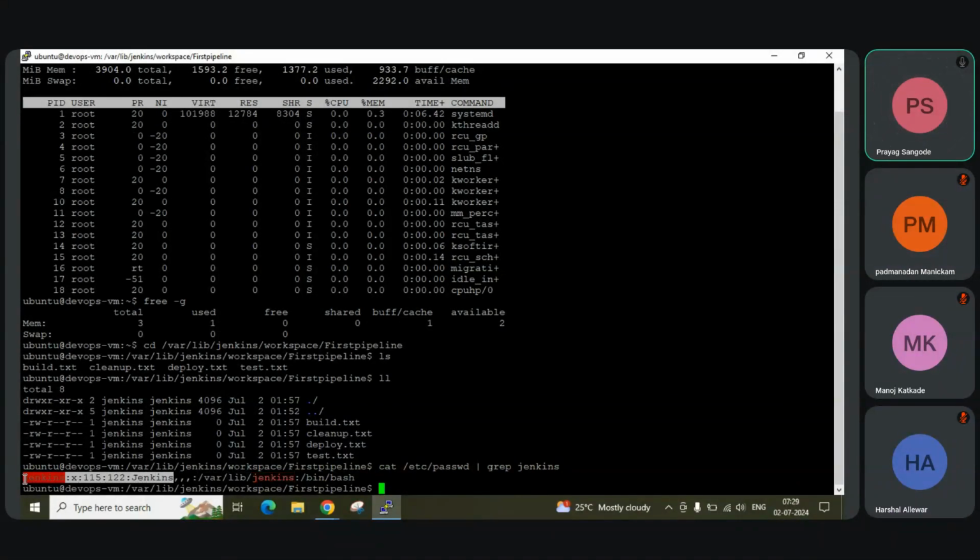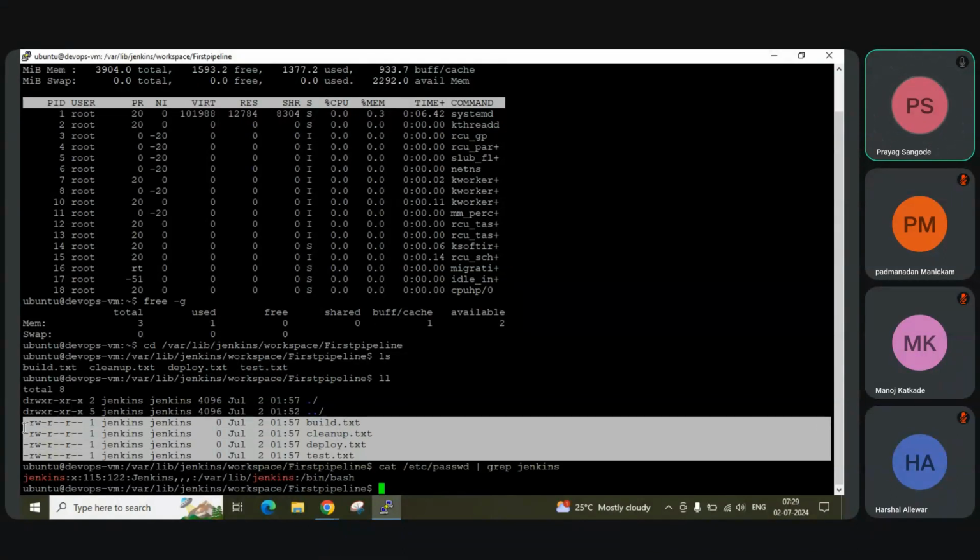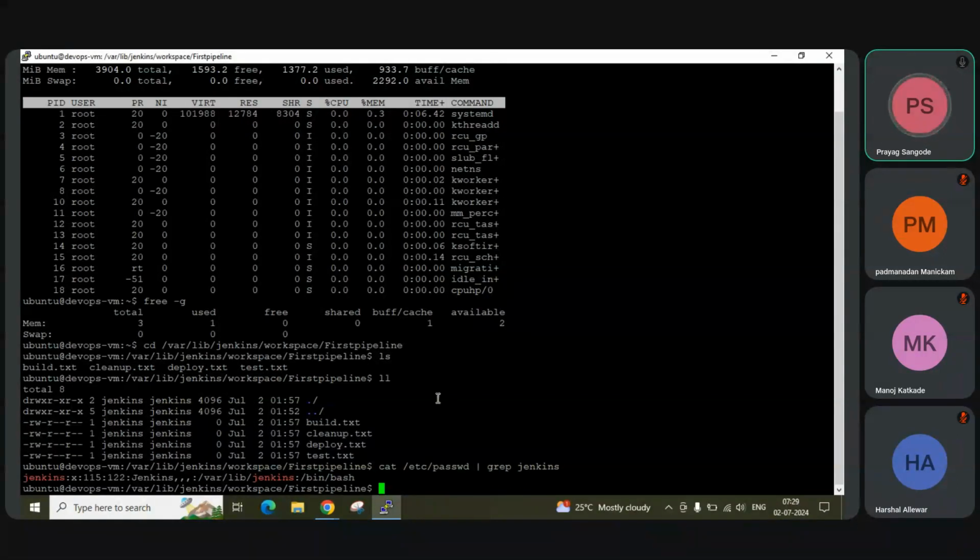So when the Jenkins installation is done, /var/lib/jenkins becomes its home directory. So everything is executed via the Jenkins user. If the Jenkins user doesn't have the proper permission, it won't be able to create it. /var/lib/jenkins is its home directory, so it's able to create all these things. So remember, everything gets created on the same machine, you can say this is one of the runners or one of the agents where everything runs.